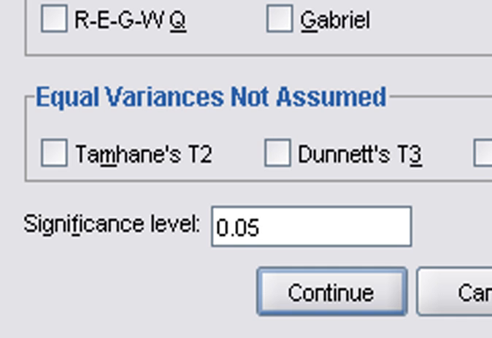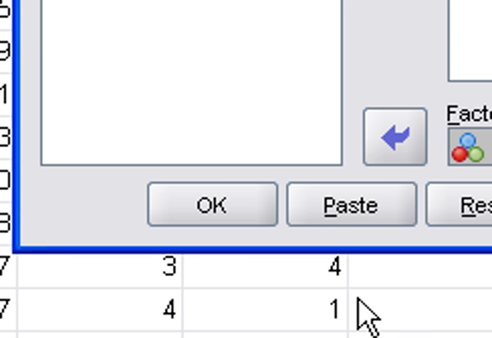To test the effect of designs on sales, we will use one-way Anova. So go to the Analyze menu, Compare Means, and One-Way Anova. The One-Way Anova dialog box allows us to select all the dependent variables we have.